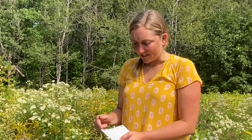And these tags are designed to stick well to the wing, but it's not supposed to hurt their wing, and they're supposed to be able to still fly through all kinds of weather. So we attach this sticker, and then the butterflies fly on their way, and it's possible that along the way someone might spot one of our butterflies and report this tag number to Monarch Watch. And then by the time they get to Mexico, hopefully they do, to their overwintering site, Monarch Watch hires some locals that go around and try to find monarch recoveries. They can be dead ones that have fallen to the ground or live ones that are just overwintering there still. And they report all of the stickered butterflies that they find, and that goes into the database.